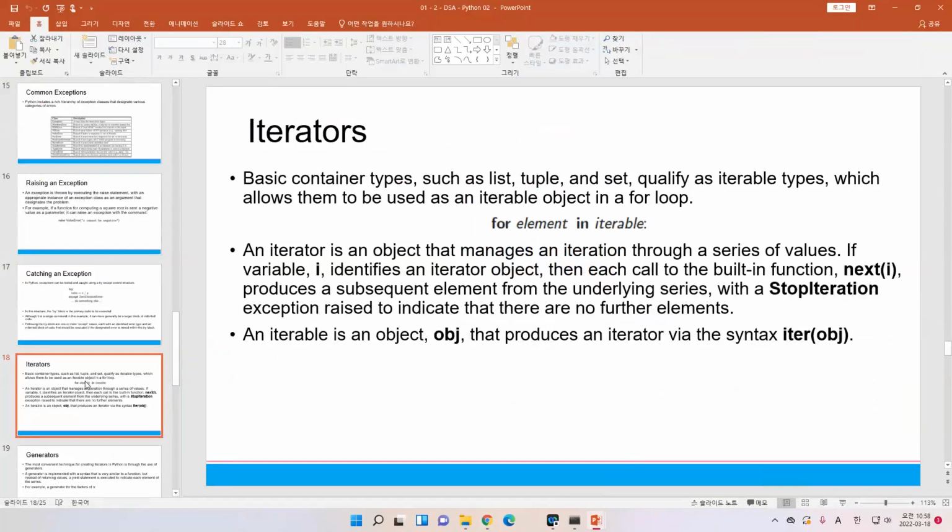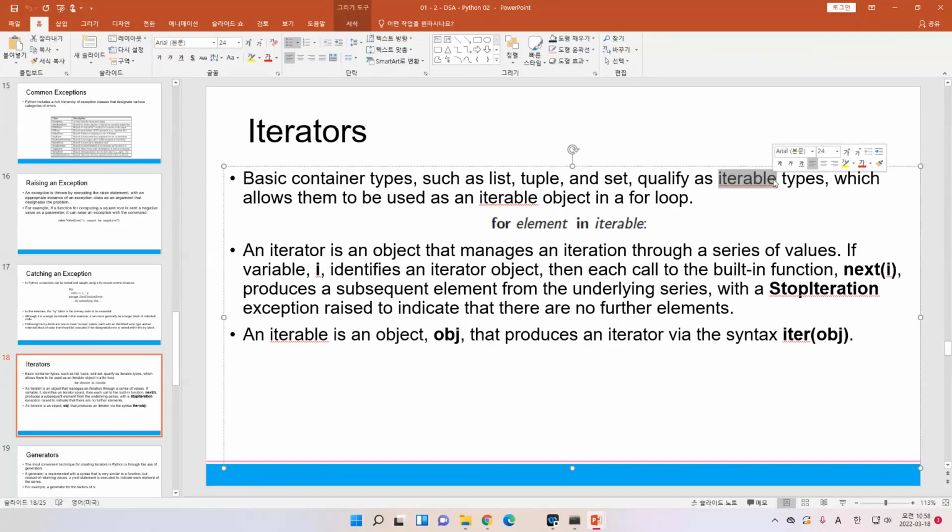Iterators. In the iterators, we have basic container types. You already learned about list, tuple, set. Those kinds of container types qualify as iterable types. What is the meaning of iterable?